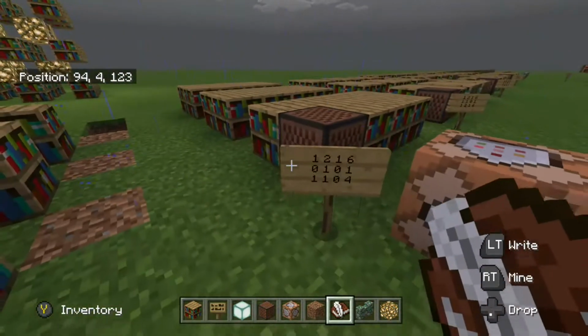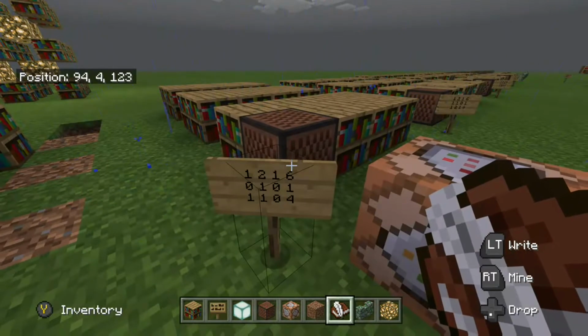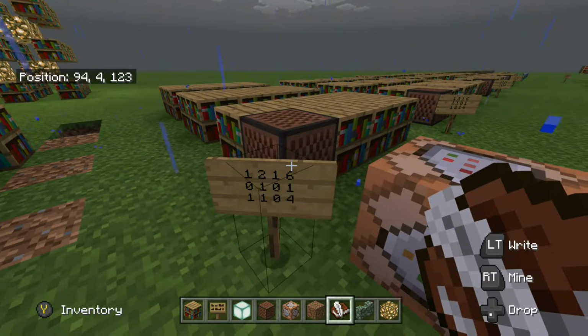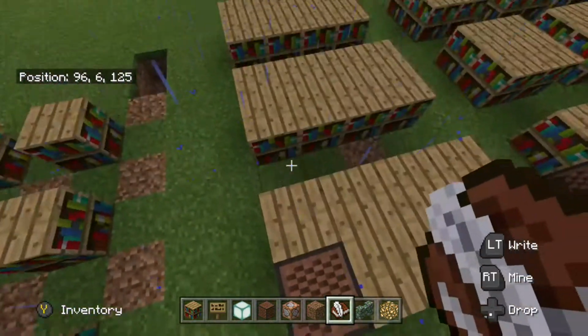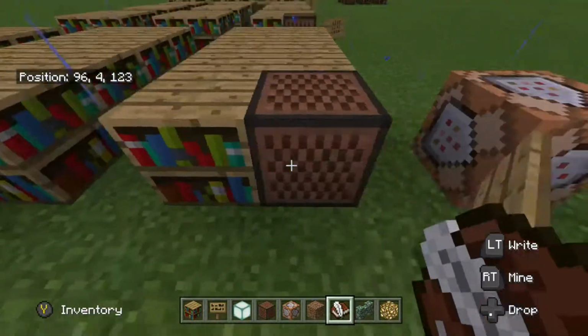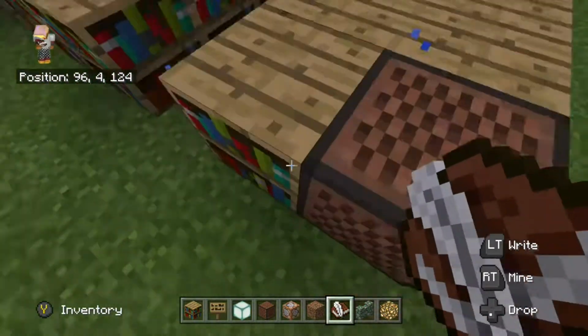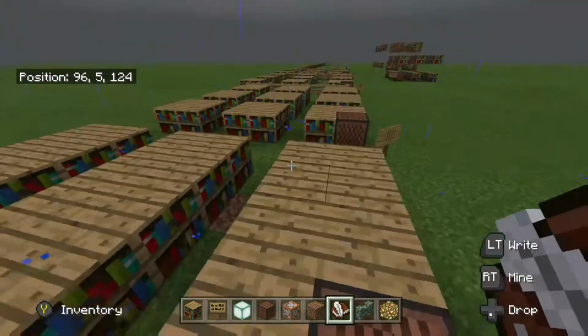This one right here, let's see. 1, 2, 1, 6. So in the positive X direction, we're going, I have positive X direction, which is why it's 1. Now you have 2, so it's going to be 1, 2, all right? And then we have 1 break, so it's going to be 1. And we're going to keep doing that until we get 6. So 1, 2, 3, 4, 5, 6. So this is how it's going to look.